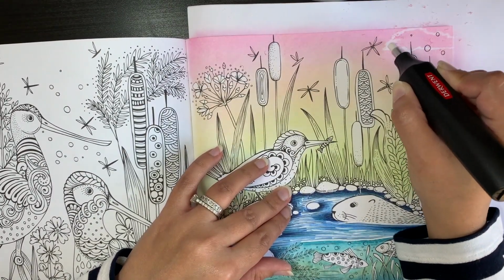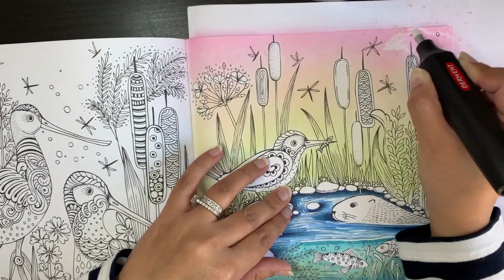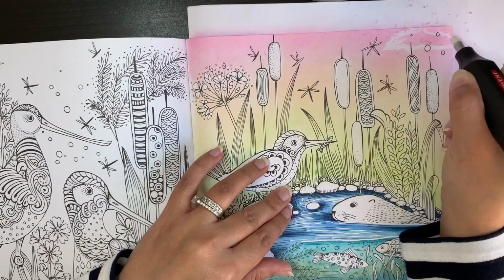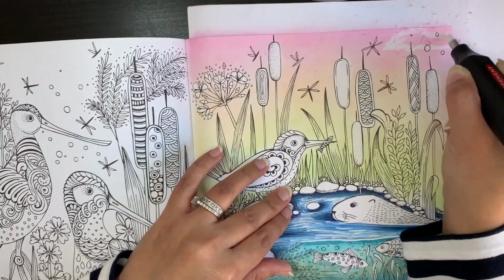And I haven't thought this through, but I'm just going to try and create. So maybe what I'll do is I'll do the outline. Yeah, I'm going to do the outline because otherwise it'll take ages. So I'll do the outline of the clouds with the electric eraser, then maybe use my kneaded eraser to do the inside.